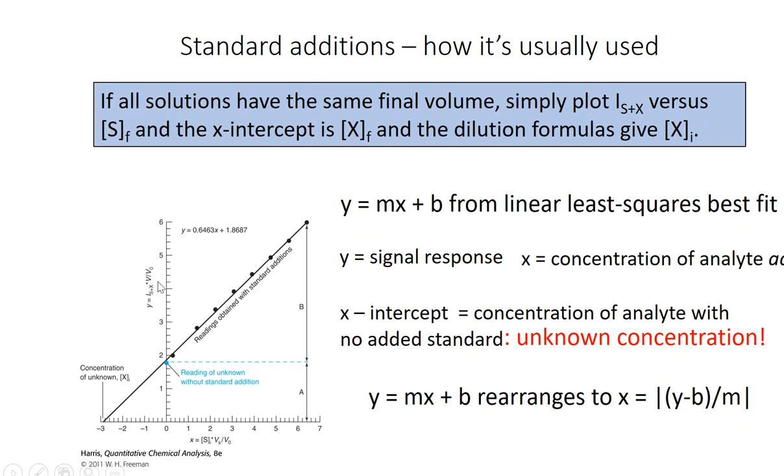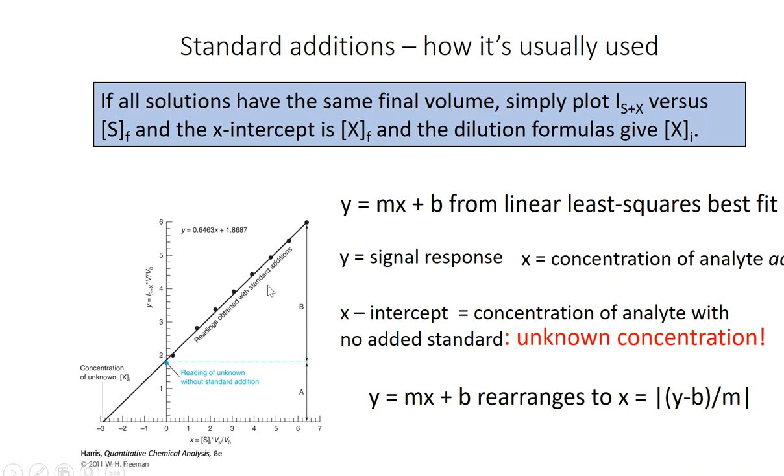You plot your signal that's rising in your flask due to the matrix, your unknown analyte, and your standard. You plot your added standard down here times your dilution factor of the standard, and you fit it to a line. In this case, here's the equation for the line: y equals mx plus b, where m is the slope and b is the intercept. And the intercept is essentially the signal that arises due to your analyte and your matrix together.